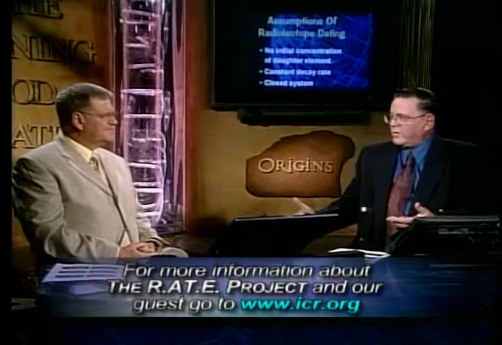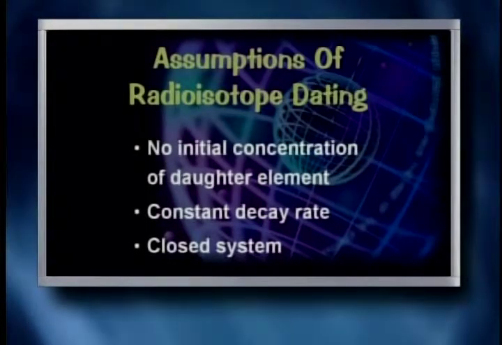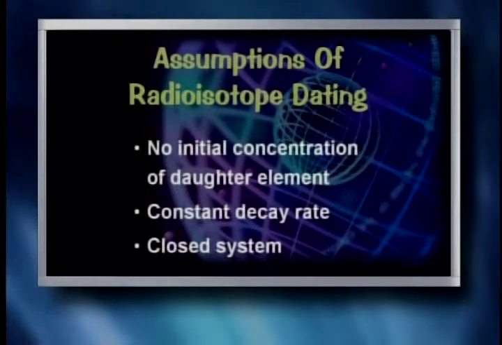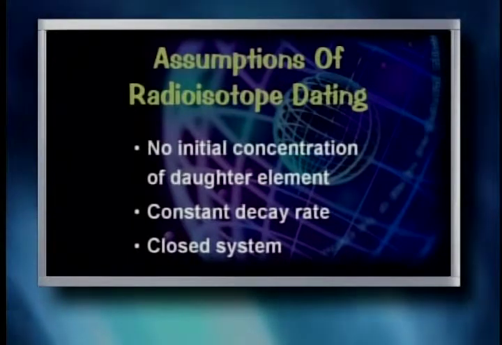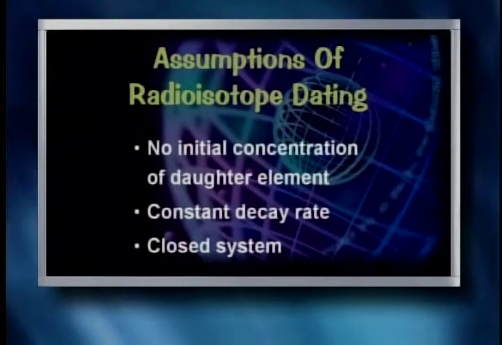Before I get into that in detail, let me give you a few of the basic assumptions for radioisotope dating. Radioisotope dating is the primary method for dating rocks, but it has some basic assumptions in it that have to be met. And for this situation, one or more of these may not be valid. The three basic assumptions are that there is no initial concentration of the daughter elements. In other words, if you're going to have a clock, you have to know where you start from. And the assumption is you start from zero, and however much you have, whether it's lead or helium, that tells you how long the clock has been running.